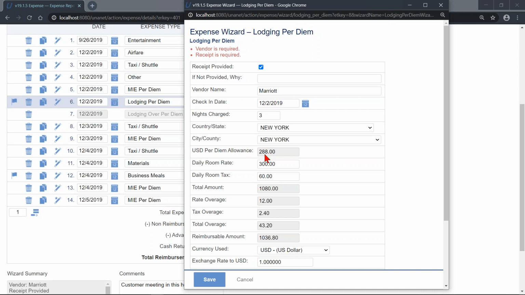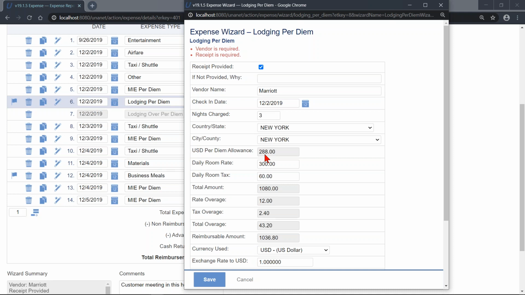We get those from the GSA website. They're updated typically a couple times a year. Every now and then you'll see out-of-cycle adjustments. And we process those files. We put them into a format for upload into Unanet. We put them on our website, and we send all of our clients a notification that says, hey, there's a new per diem file out there for you to upload into your system.